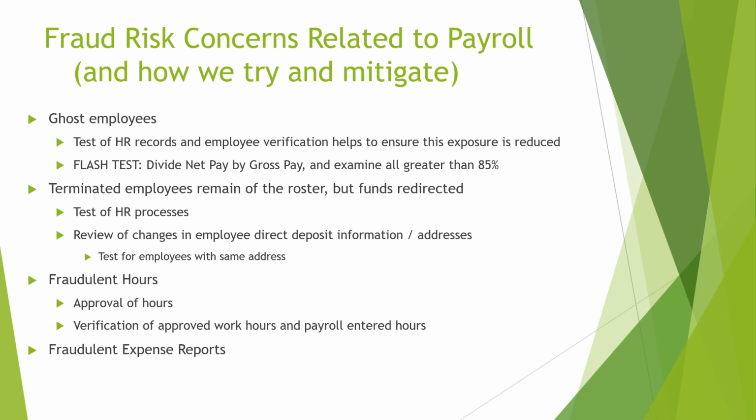You want to look for any adjustments first off. Why is there an adjustment? But if there's two systems where payroll is collected in one area and then entered in another area, you want to make sure that there's definite approvals and oversights and reviews and reconciliations of that time that's been entered into the payroll processing system because that's where the money's leaving or going out to the employees. Make sure that what they've been approved in the time reporting and work reporting system matches what's in the payroll and payroll payment system. And finally, fraudulent expense reports.